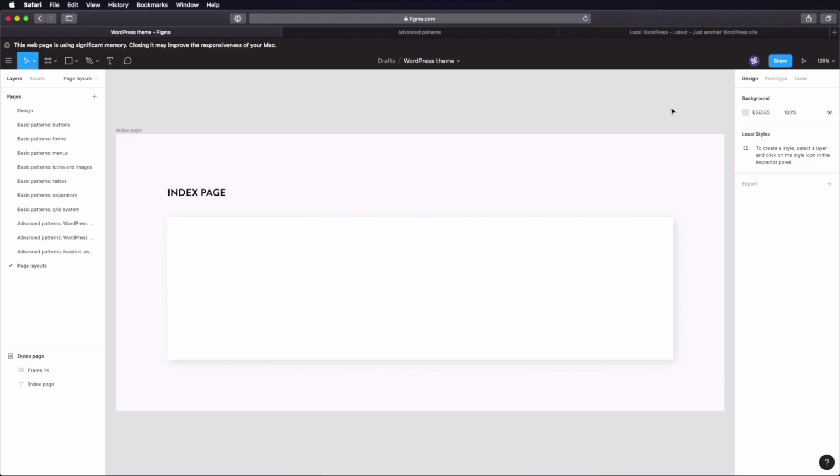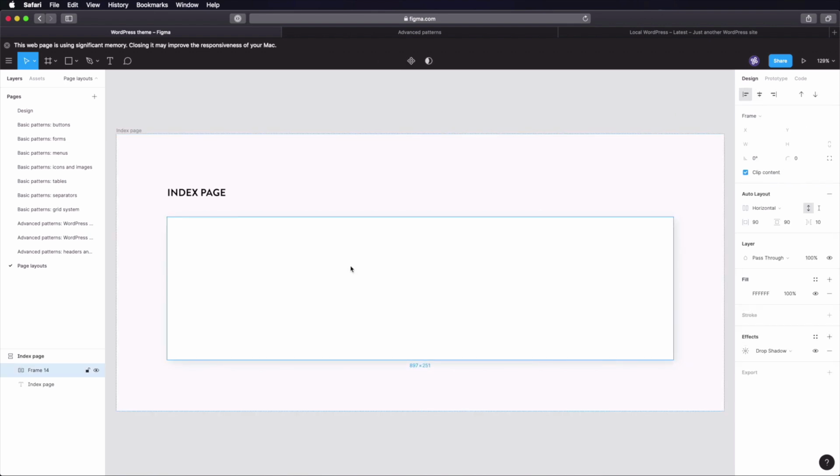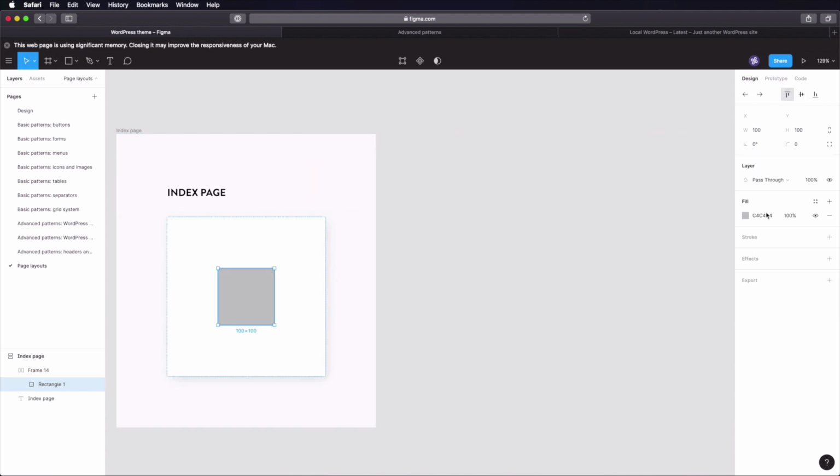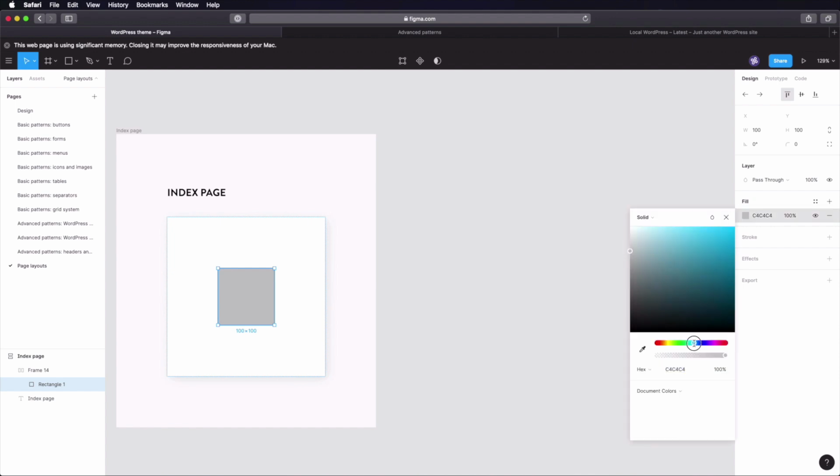Welcome back to the course. In this chapter, we're gonna be defining some page layouts and also designing a full page, the index. But for now, let's get going with the sketches. So I made a simple frame here in Figma, and we're gonna use, I guess, a wireframing method here. I'm just gonna create something really quick. It doesn't have to be too fancy or anything. Let's go with something like this.